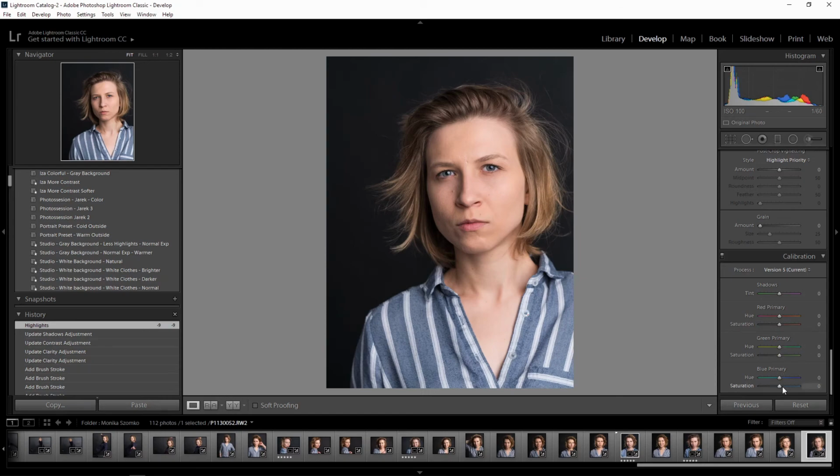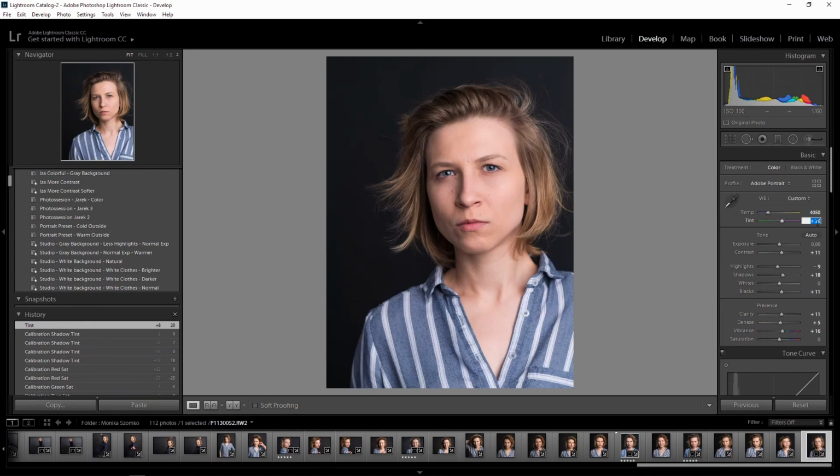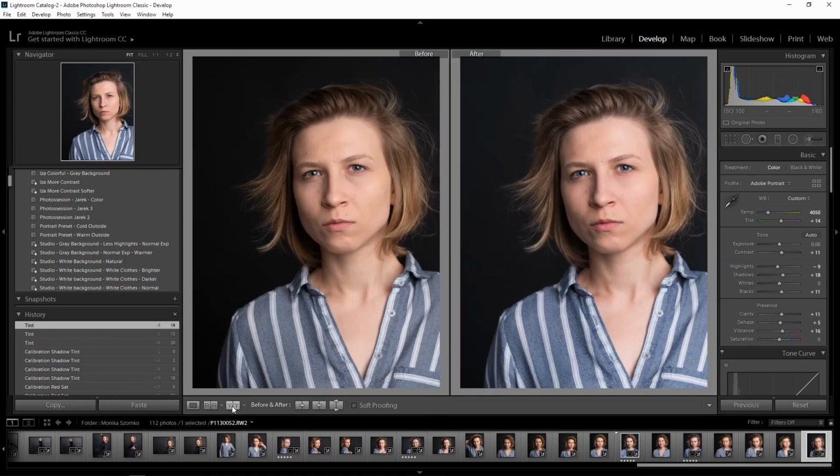And calibration, this basically calibrates the colors, and let's see what we can do. Yeah, I'll make it more poppy, so I put it to 9. Green, nope, maybe I'll even go down with this because I like the retro look. And the red, yeah, I'll keep it as well. And here the purple, I'll leave it, or maybe let's make the tint here on 15 just to see how it looks. You know, you need to just click and see if it looks good or not to your taste. Yeah, I think I'll leave it like this, it's nice. So let's check the before and after.